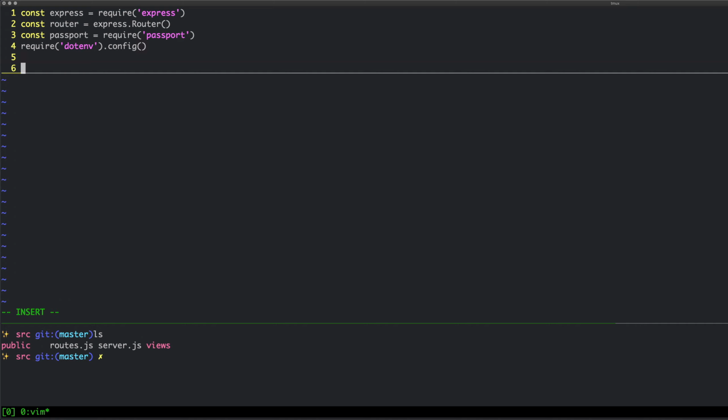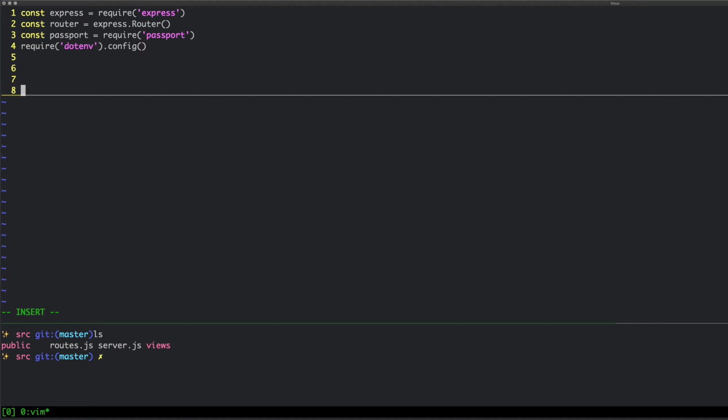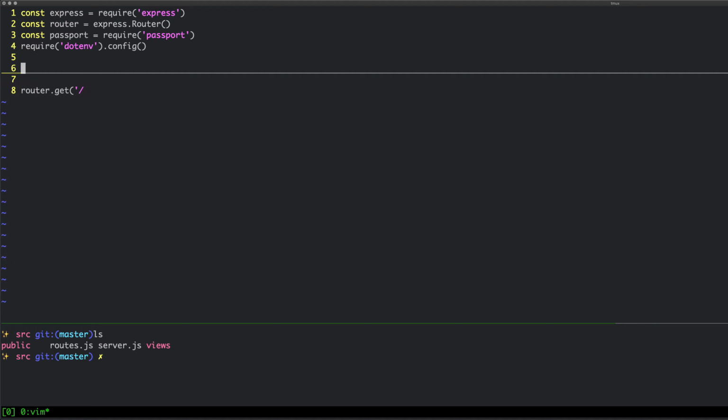Okay, so let's first create our login page. Now for this we're going to need two routes. We're going to need one which will be router.login. So we're going to say router get / actually we won't do the login first, we'll do the normal route first, then we can start running this and having a goosey gander at what's happening.